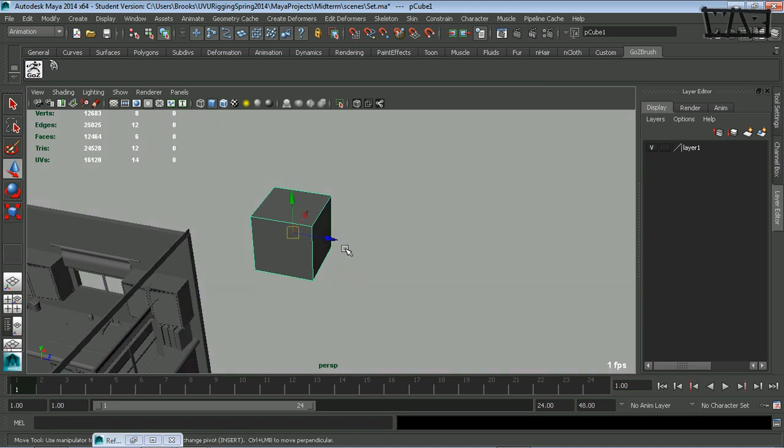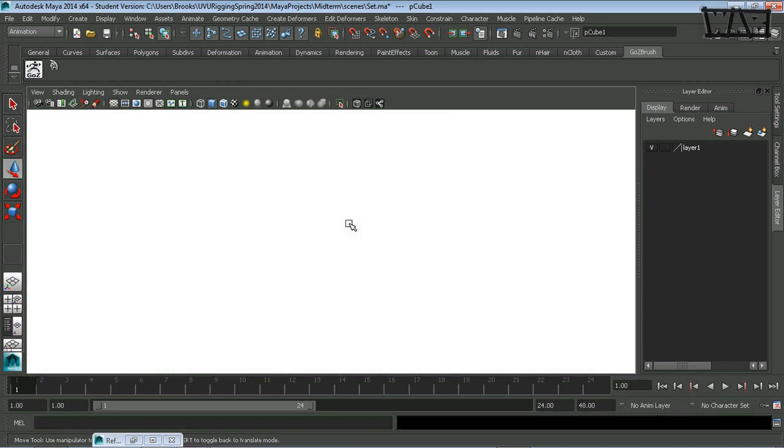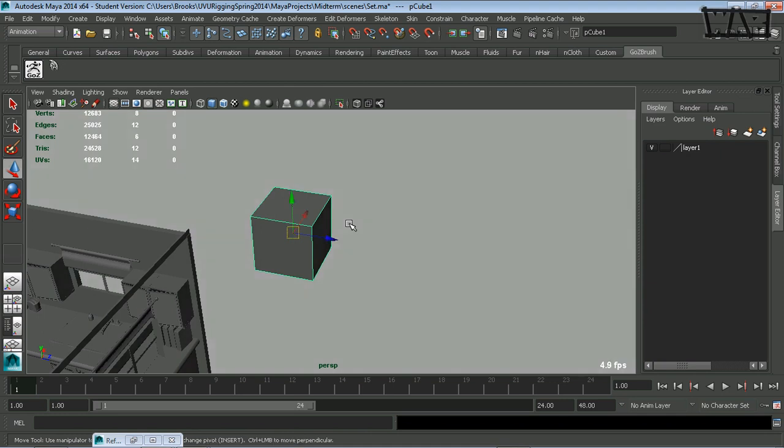you'll want to be in your, well, you don't have to be, but to me it makes the most sense to be in your translate. Have your translate tool or manipulator active. And if you hold down D, then it changes your manipulator, right? To where the arrows are gone. That's how you know you're in the change the pivot mode. Pivot mode, not pivot mode. Pivot mode, not pivot mode. Okay?